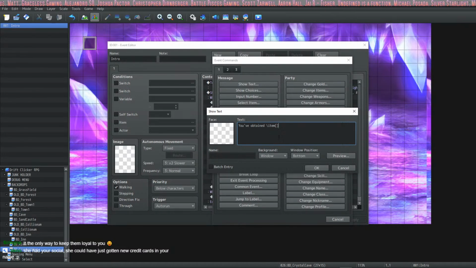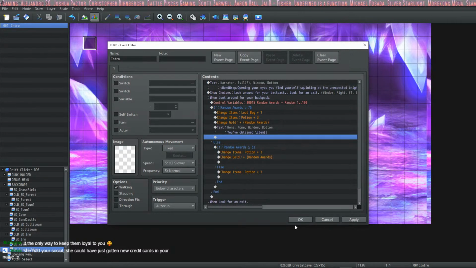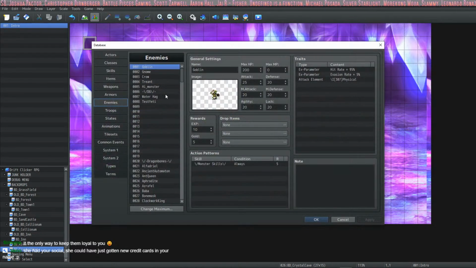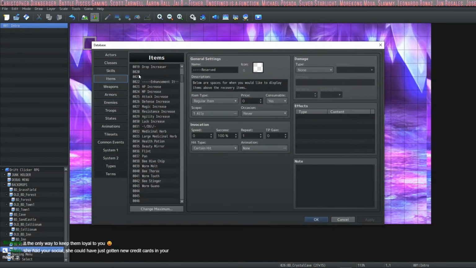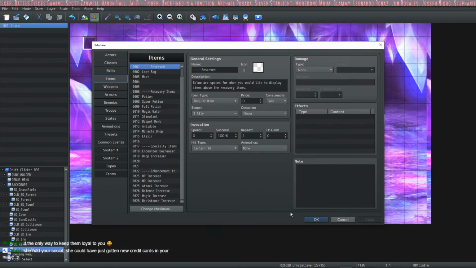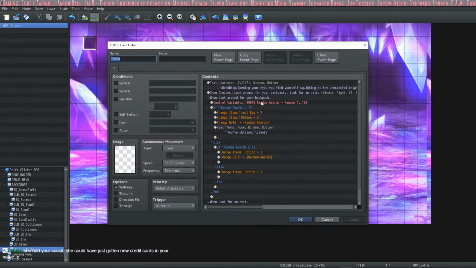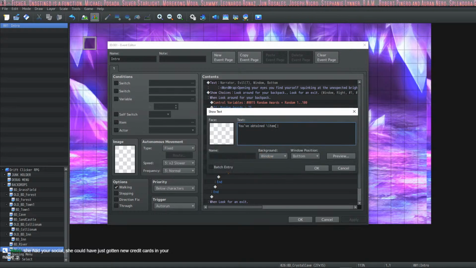Color index, icon index. I have to look at my database. Potions is 1, right? No, it's not. It's 7. Item 7. You've obtained 3x items.